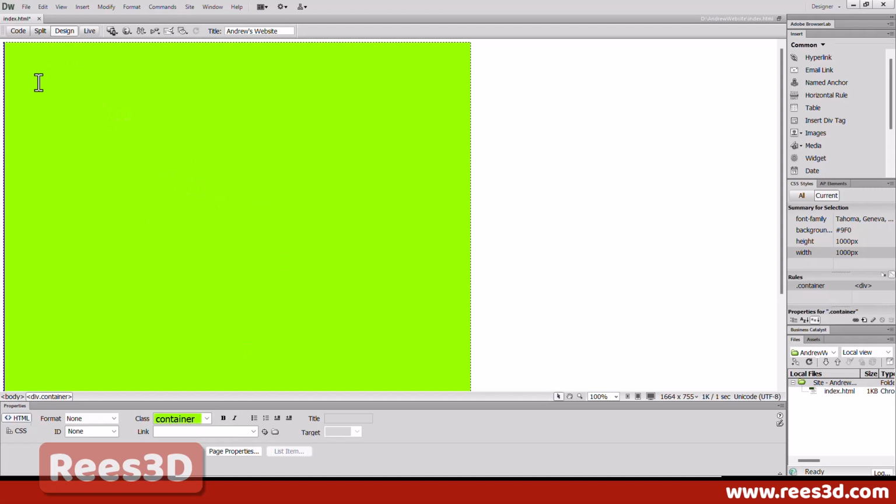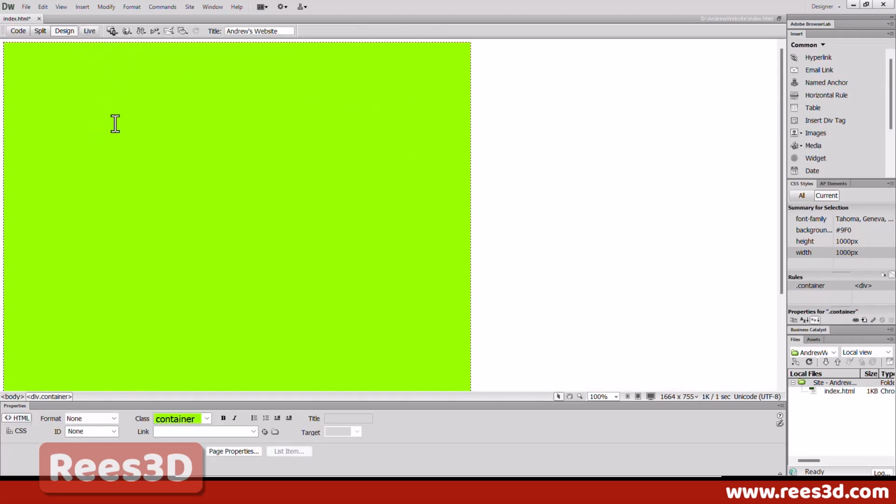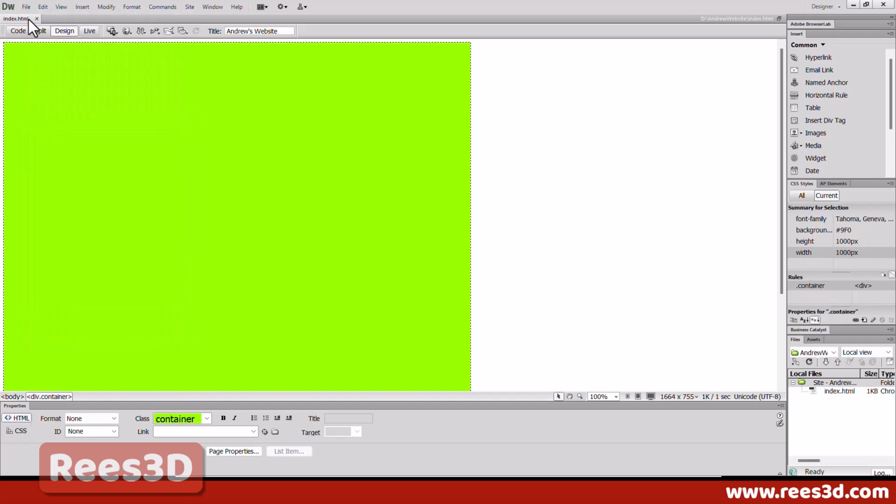Now we can preview this website in a web browser. We can also try this live view, which is going to show you how it's going to look, right? We can also preview this in a web browser. Anytime you see a small star next to the index.html or the file name, that means this file is not saved. So let's go to file and choose save. You can see the star is gone now, and I can click on this little globe button and choose preview in Chrome or Internet Explorer or any browser. Let me hit preview in Chrome.